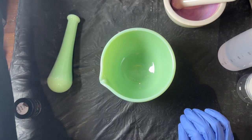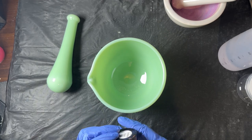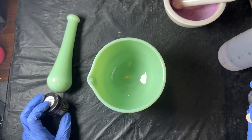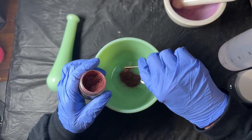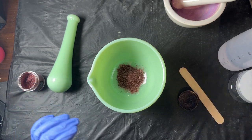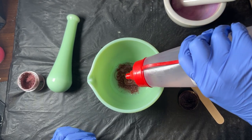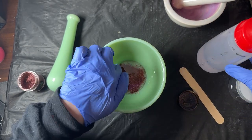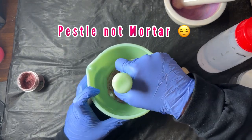So to get started — you could do this by measurements, like if you have a three ounce jar of mica you'd need about a cup of resin, but I like to do it by sight. I just scoop my mica into the mortar and pestle, then grab my resin and just wet it by looking at it. I want it to fully cover and be wet, and once it's about where it's covered and I can see some clear around the edges, then I stop and start swirling.